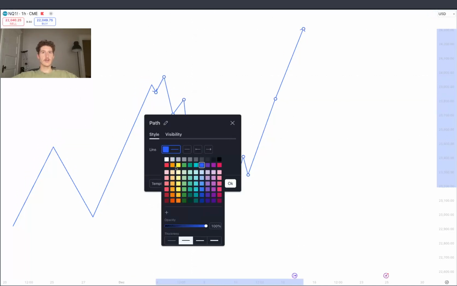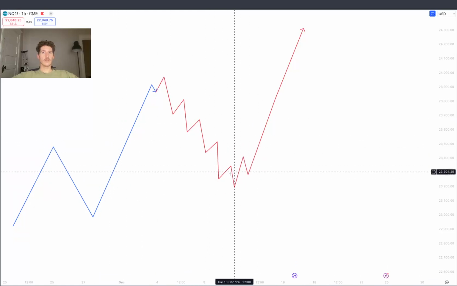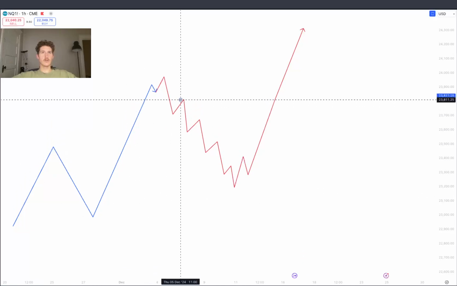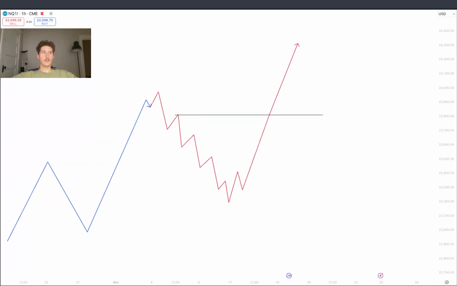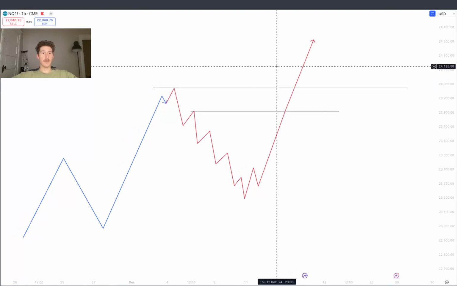Make this red just to paint the picture again. You can call this the 2 hour, you can call this the 15-minute, right? And this would be your 15-minute Mark II that puts you down in here. This would be the continuation of the 2 hour trend to come successfully close above that. That's it. Very, very simple, 30 minutes.